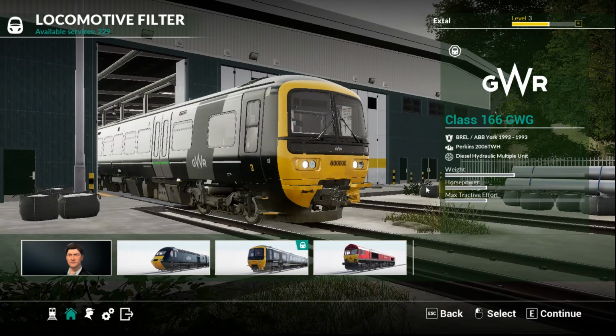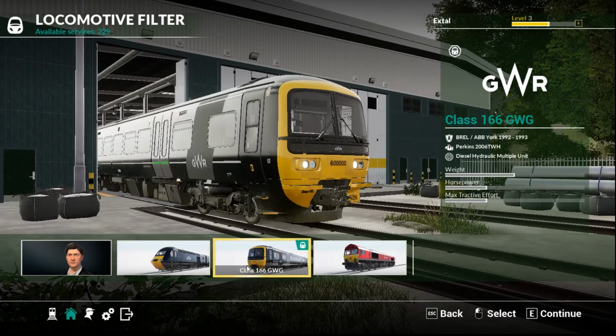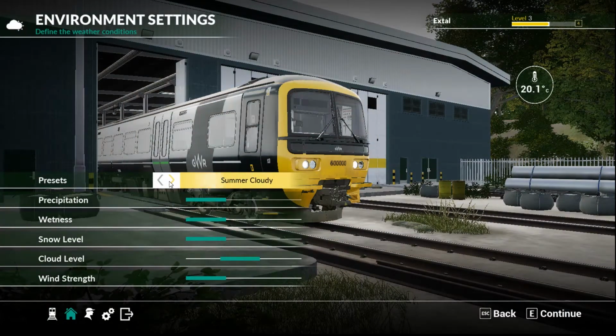They're quite a nice looking train, and as you can see, you've got the other two there. You've got the freight as well, and you've got the HST. Today I'll be doing this one. In future videos, I think probably the next one I'll do is the class 66, but after that I will do the class 43 again, because I rushed it in the first look. But here we are, the class 166, and today we will be driving in service mode.